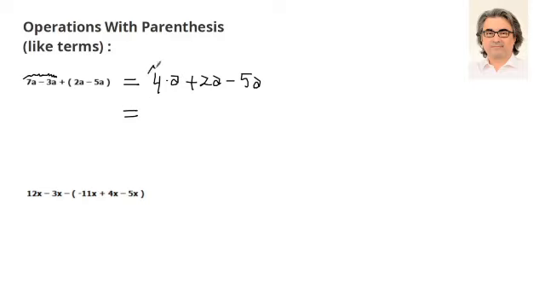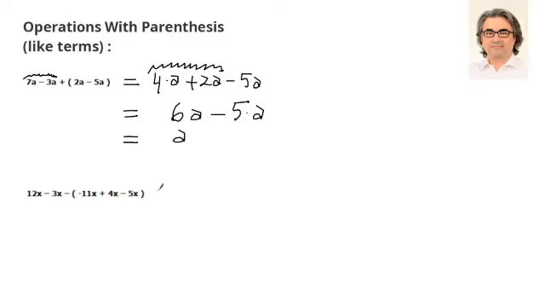Now, you know this operation. Start from the left side. Make the first operation, summation operation between the first two terms from the left side. 4 times a plus 2 times a is 6 times a. After that, minus 5 times a, again, right? And then 6 times a minus 5 times a. It means 6 apples I have, and I ate 5 of them. The remaining is only 1 apple. So right here, only a. Okay, 6 minus 5 is 1.